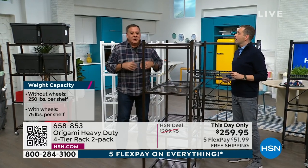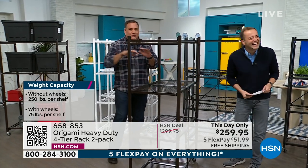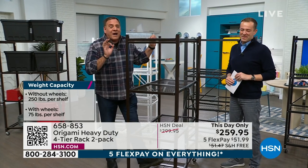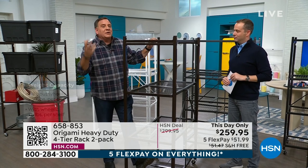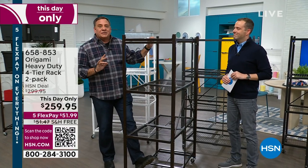When Adam and I started selling these, we were both young men. People know now that every January we were doing the large rack as a today's special over and over again. We switched things up a little bit this year, so people were calling and messaging asking: is there any chance you're going to have the large rack today?